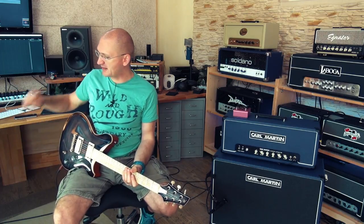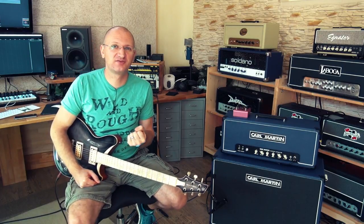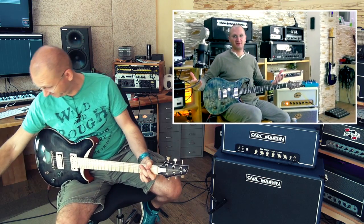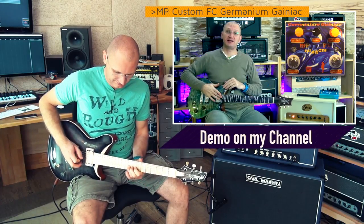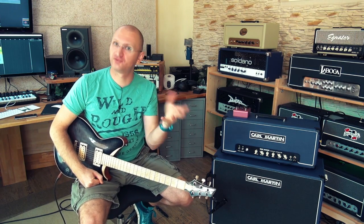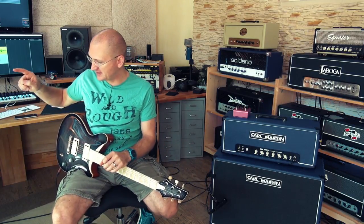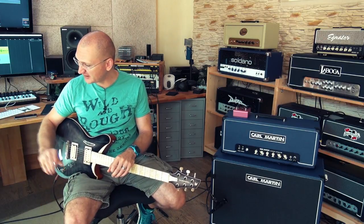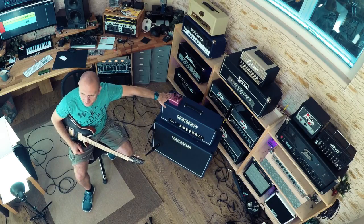That's going into an MP Custom, Milos Popovic custom effects, Germanium Gainiac, which is a fuzz. But it's beautiful. Simply because my Gainiac is right now in the Campaign Like Clockwork board that I built and I don't want to rip it out. But it's way cool, and we're going to use that for some lead sounds. And then it's going into the Modulus. And then it's going straight into the Carl Martin Custom Shop 50.